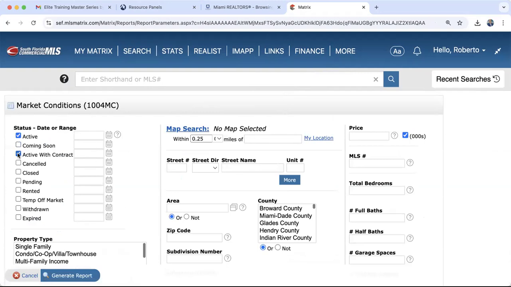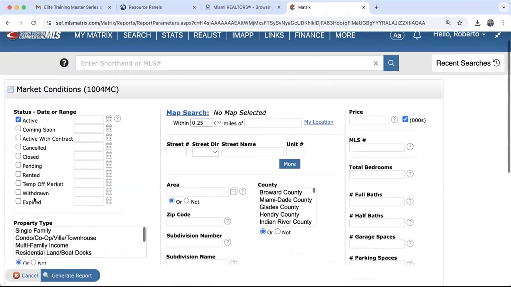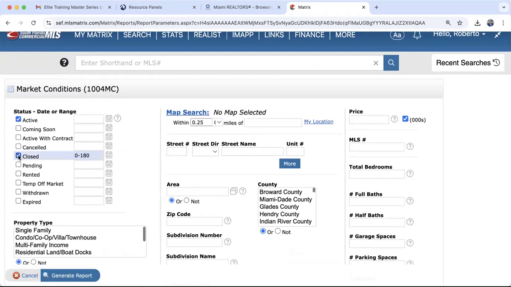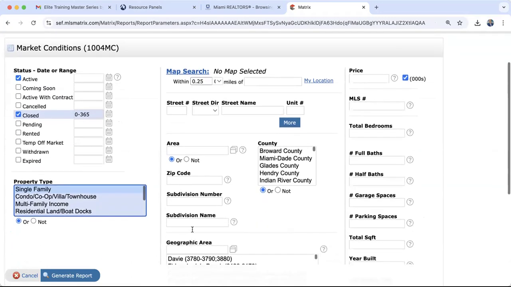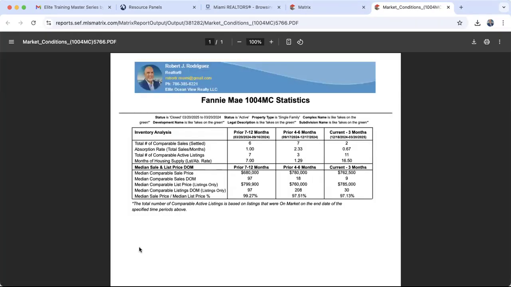You are going to remove coming soon and active with contract, and you're going to select active and close within the last 365 days, single family home, and subdivision name Lakes on the Green. Check it out. So click on generate report and this is going to tell you the inventory.